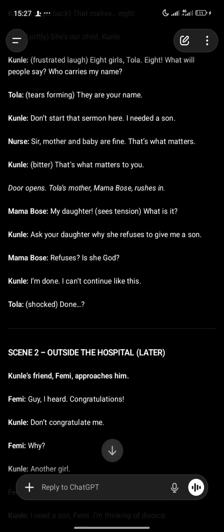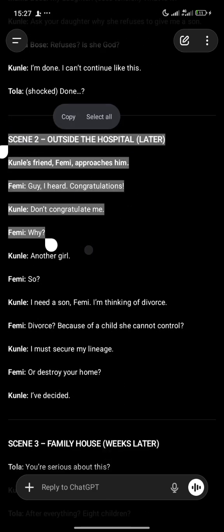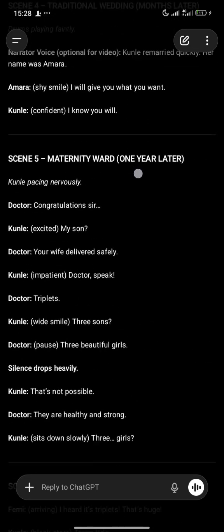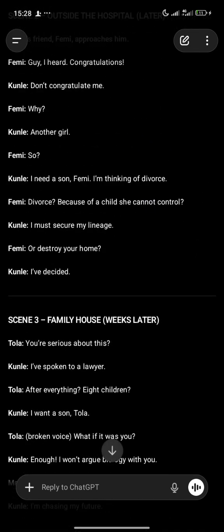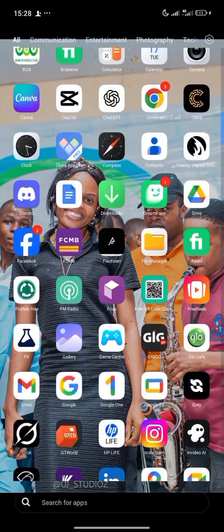Once you are done with this particular scene, you copy the next scene, half of it, not even up to half, like somewhere like this. You copy it, take the people in that scene the way we have already generated them before. So you take it, go to your Grok app and generate the video. Once you've generated all the scenes, the next thing we are going to do lastly is to go to CapCut and join them together.